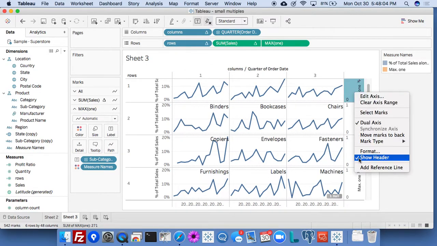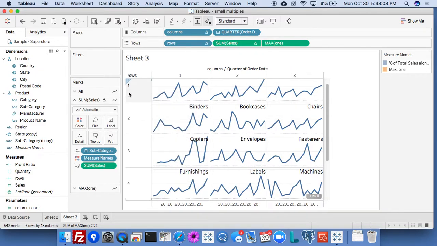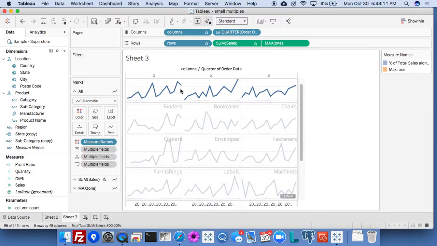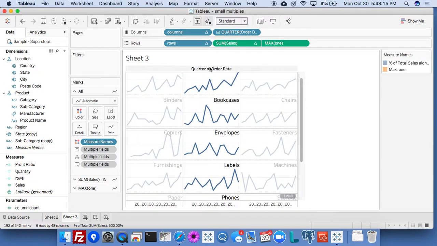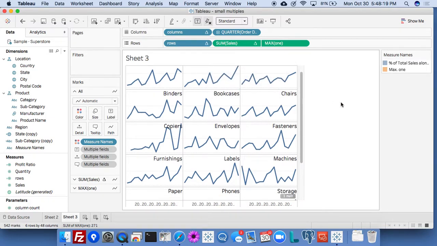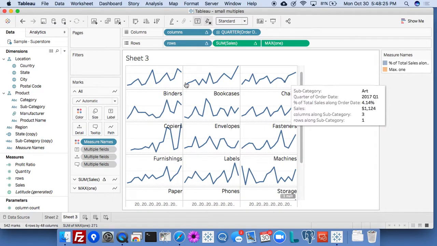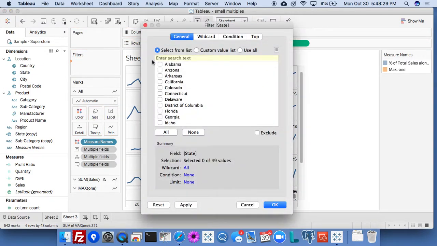I can hide my axes here so that it simplifies the display, and so forth. I don't need people to know which row or column this is. Just get rid of all that, and we're good to go. One couple of last things. If I wanted to do further filtering on this, maybe I wanted to drop a state filter in here.